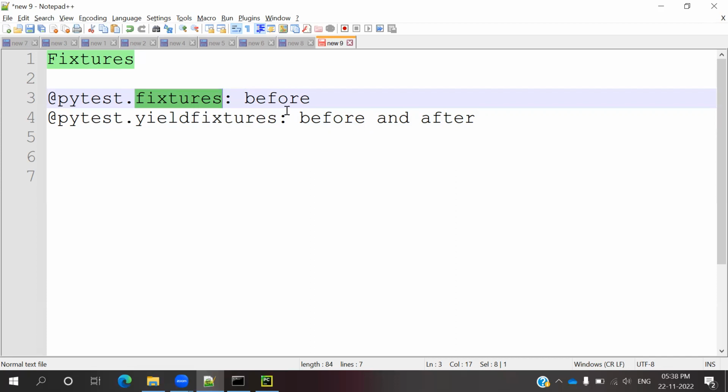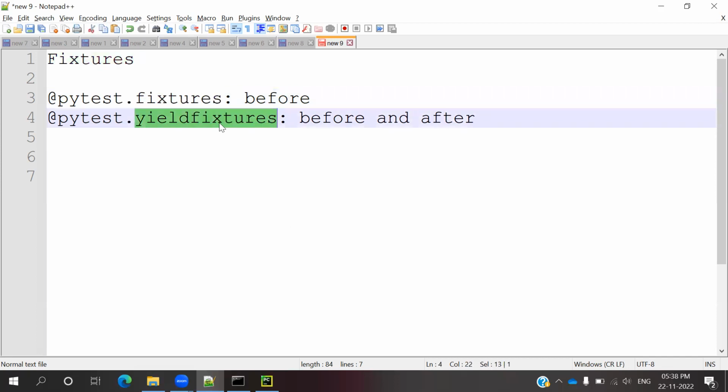But fixtures also provide before and after in the new versions, in 2022, and at this particular time it is providing like this.